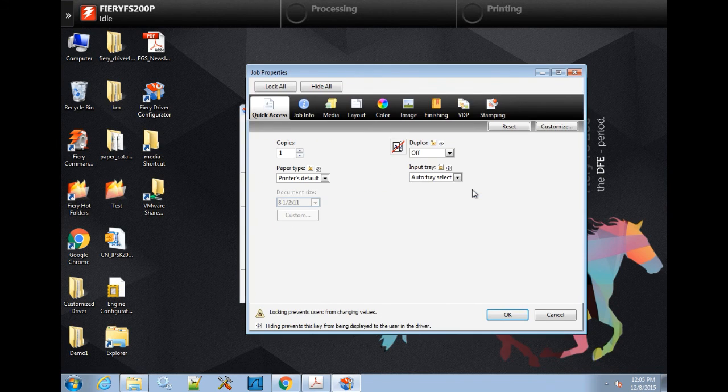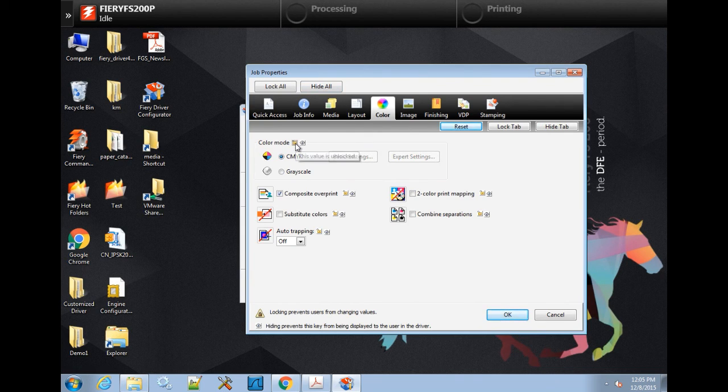Once you click on Edit, we show Job Properties. Now it's the same job properties you're used to seeing in Command Workstation and our other tools, with a few small changes though. So first of all, there are some lock icons, and this allows you to lock down a setting. Now when it's locked, it means that when the end user sees this in their driver, it's going to be grayed out. They'll be able to see what the settings are set to, but they can't change anything.